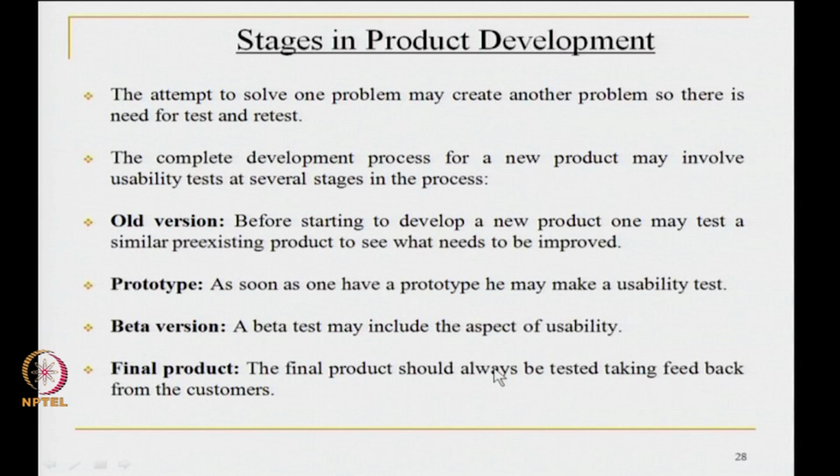Now, this will have to be integrated with stages in product development. I would like to draw your attention to the need of referring to old versions, the prototypes, the beta versions, the final product issues and management of products, which are important, but which are not central to understanding how man-machine interface or interaction is positioned. This is more by way of the solutions which will need to be sought for the problems which would arise in this interaction.